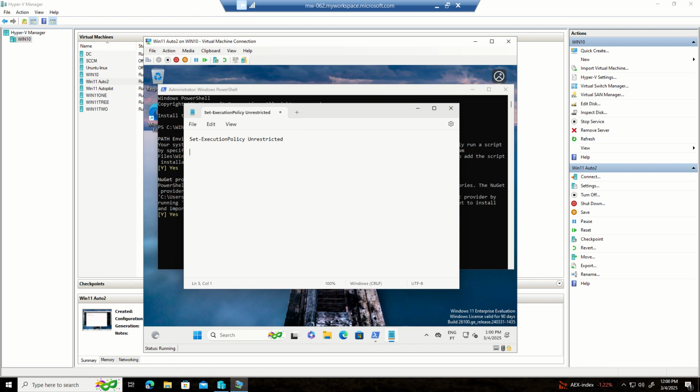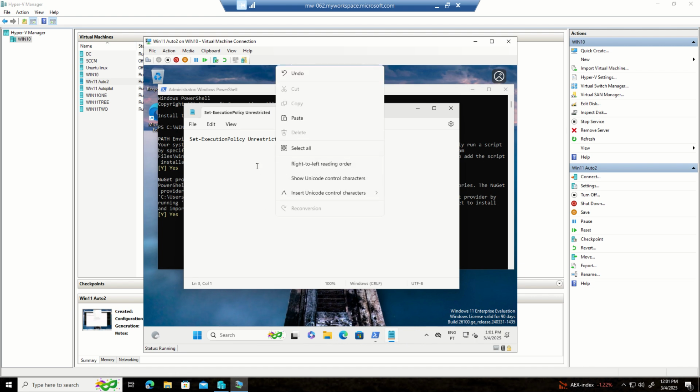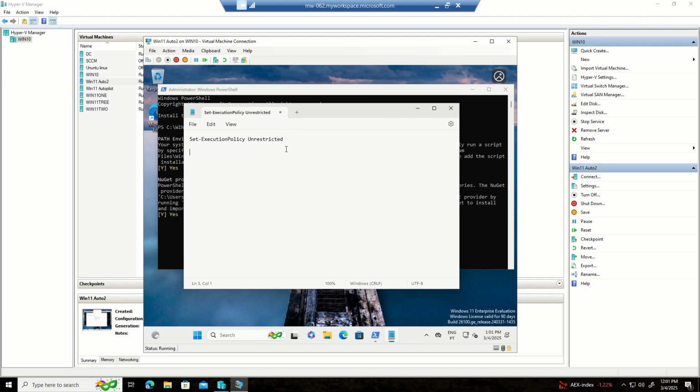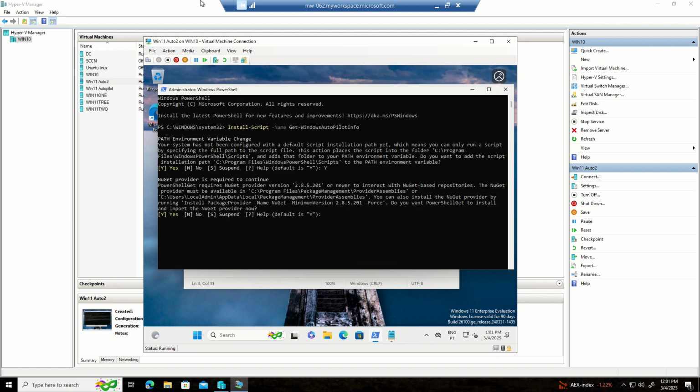Then this is to get the hash file. This is a yes as well.